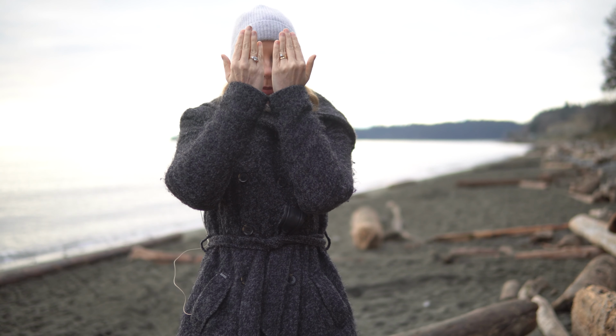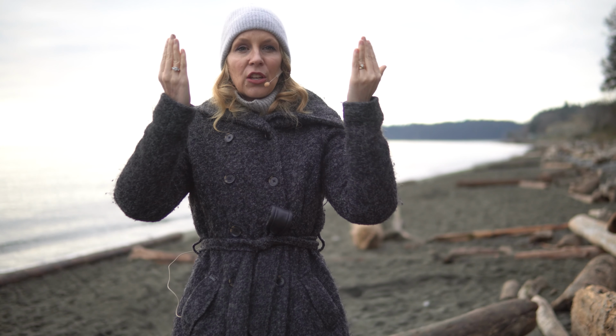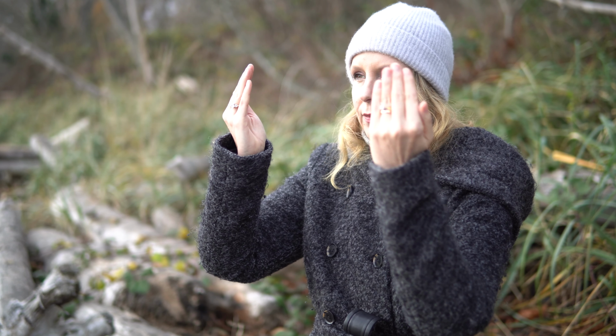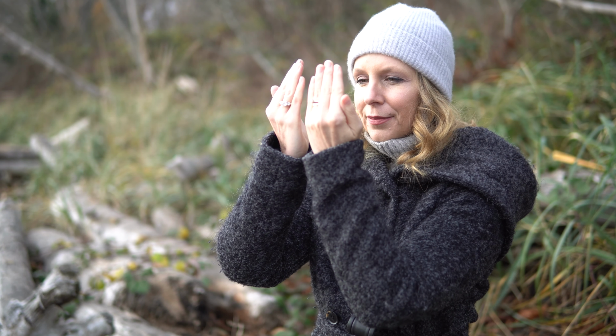Another eye yoga exercise that works to reduce the strain of staring at computer screens, books and objects that are close in, is the one where you look at the palms of your hands and then you open them and then you gaze at something that's far away. That one works really well for a computer screen.